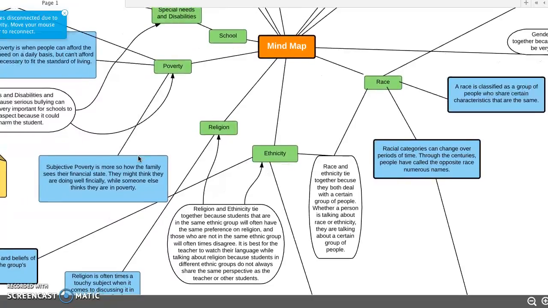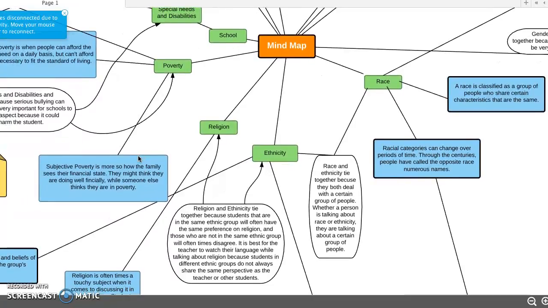Next, I'm going to talk about Module 6, Religion. As we all know, religion is the belief that a person follows and worships. Teachers have to be careful when discussing religion in the classroom because it is an easily offensive topic, and because of this, I will strive to watch my language as I talk about religion in the classroom. Religion and ethnicity relate because cultural upbringing can affect a child's attitude and societal norm.